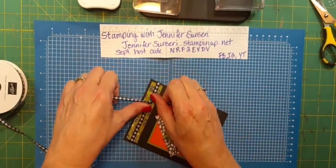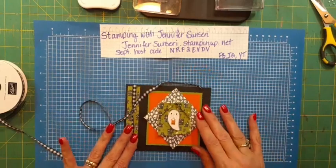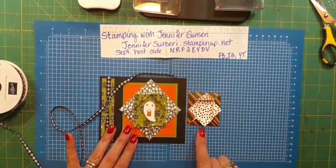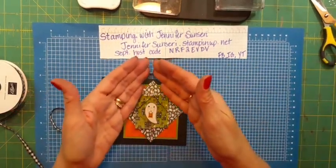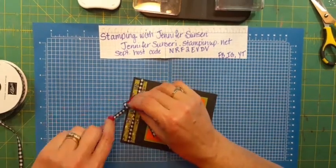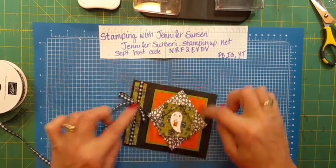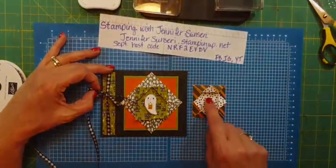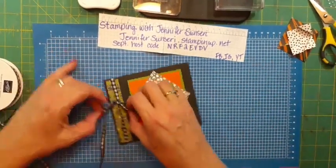So for the fold, you want the folded square that you do all the origami on to be 4 by 4. If you do a 3 by 3, it's going to end up a 2 by 2, and that's really small. When you end up folding a 4 by 4, it turns into a 3 by 3. So I started with a 4 by 4 square, did the folding, and once it's all folded up, it turns into 3 by 3. Does that make sense, Shelly?